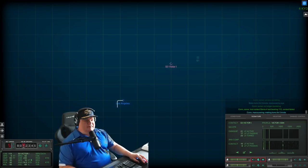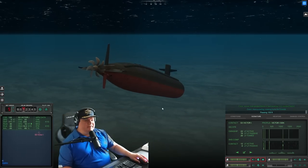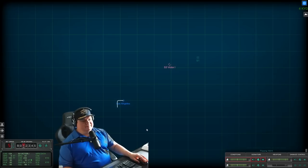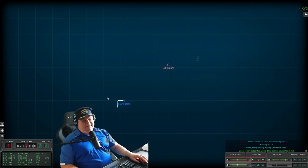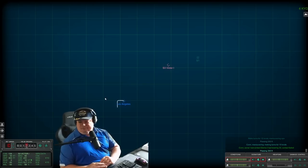Sierra. Con maneuvering, making turns 4-5 knots. I forgot we were at periscope depth. Passing 100 feet. That was bad. It's a good captain that knows what depth he's at. Make turns. We're trying to get out of the way of this Victor because he's coming through like a dump truck. So we're going to try and get out of his way. Passing 300 feet.